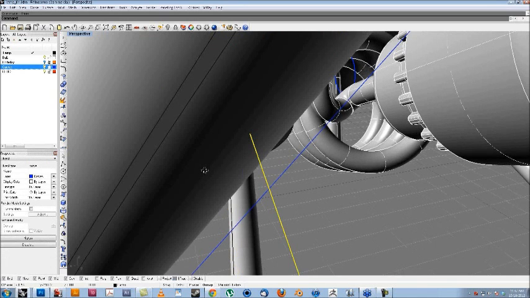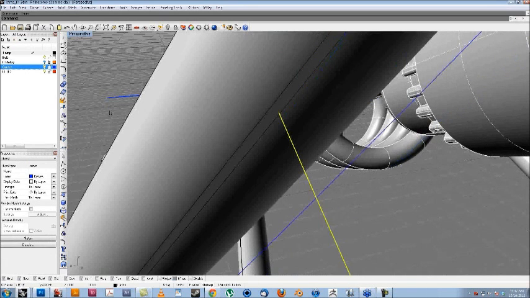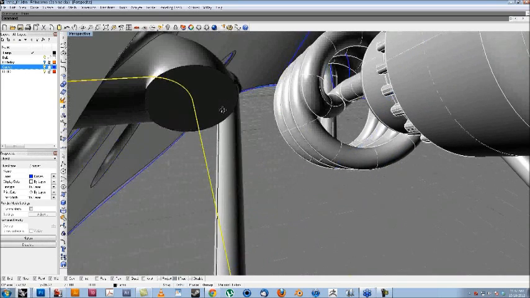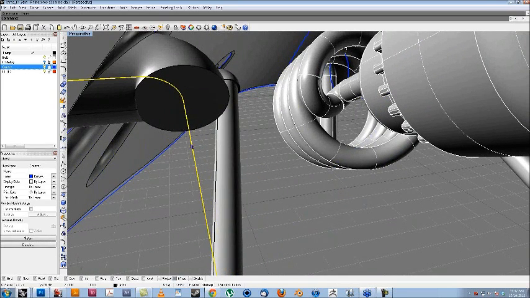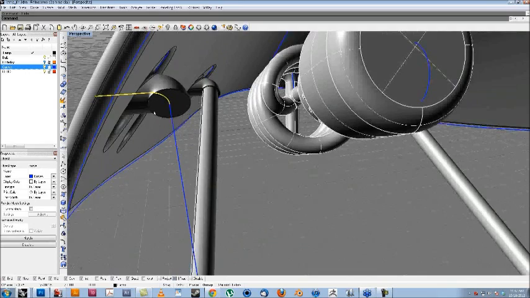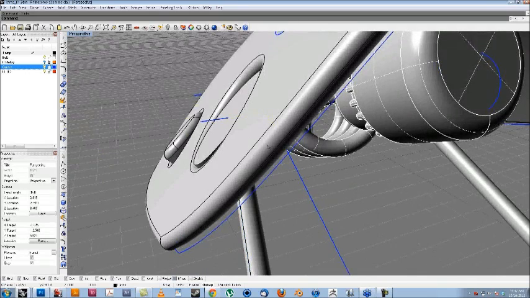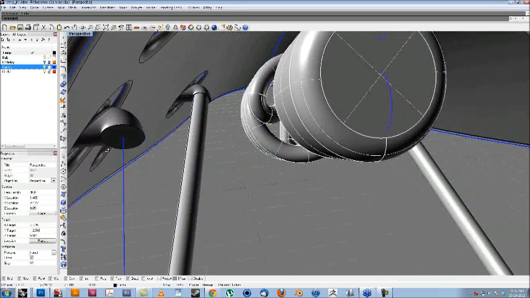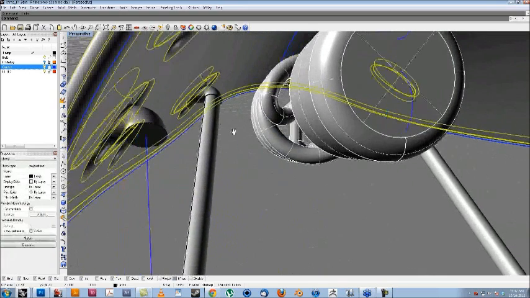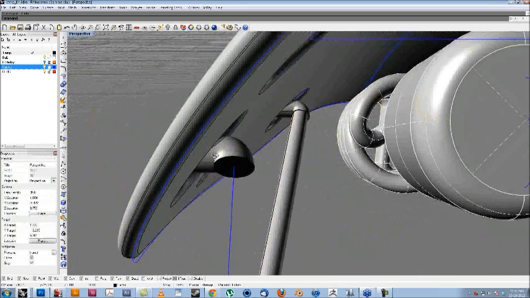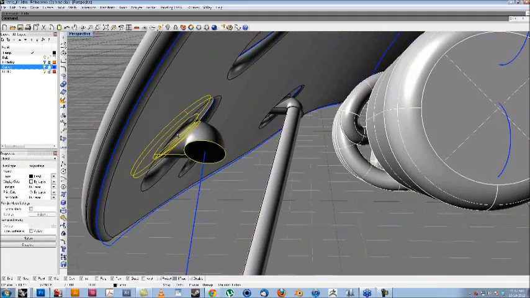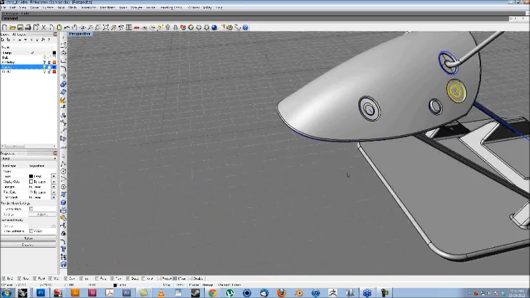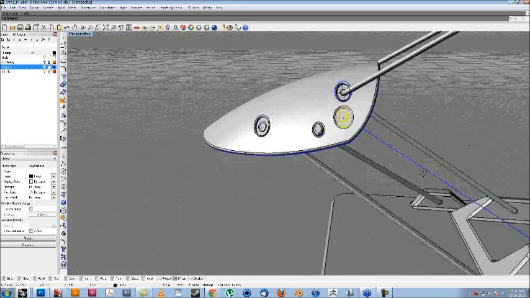So this curve stops there, but it's also the original curve that was used to make this. So if I deselect that and give it a larger radius, you can actually create a larger pipe, use that patch as sort of a splitting point, and then join those two together and give them a fillet, and that'll give you the nice smooth shape that you have.